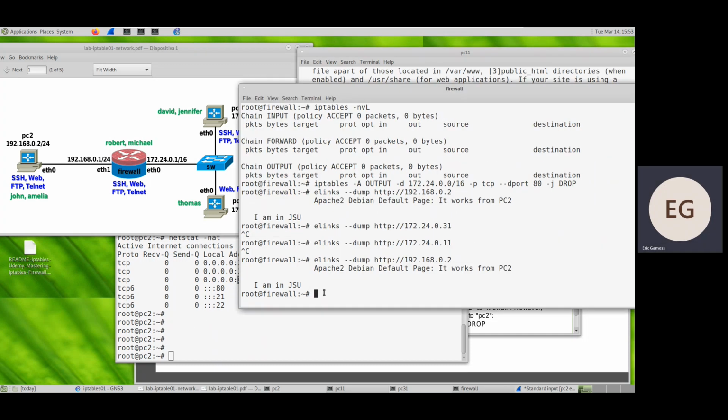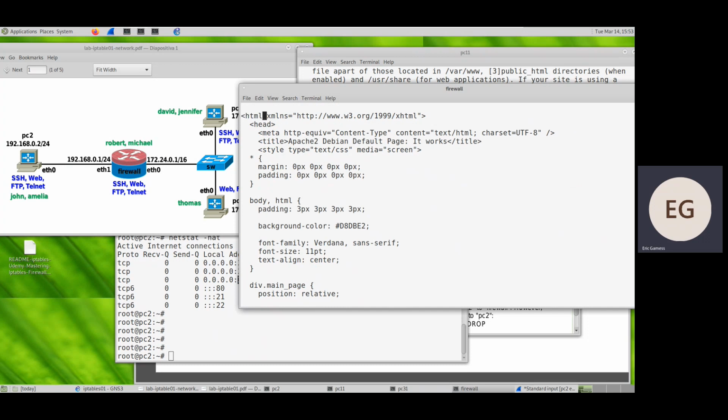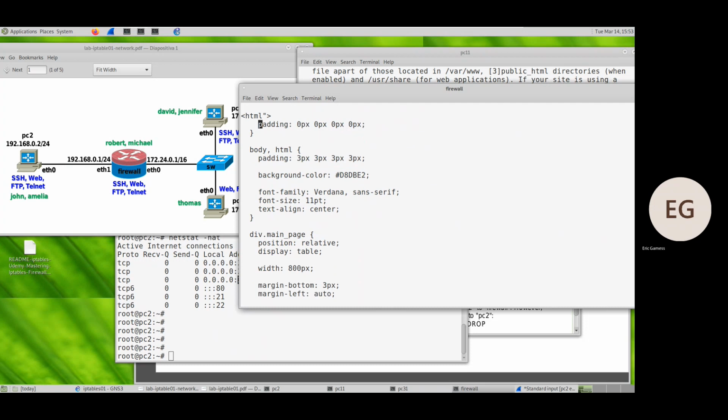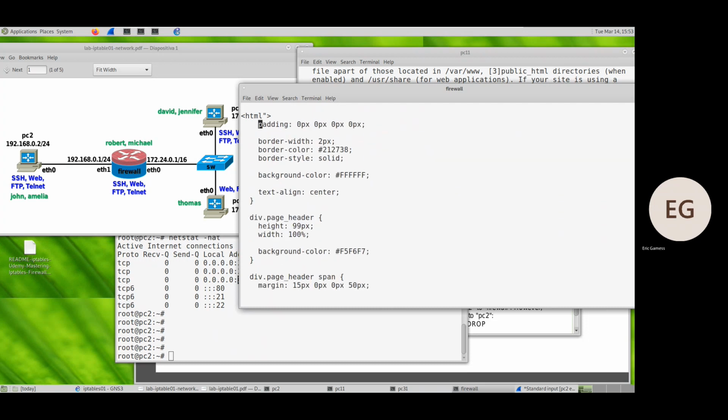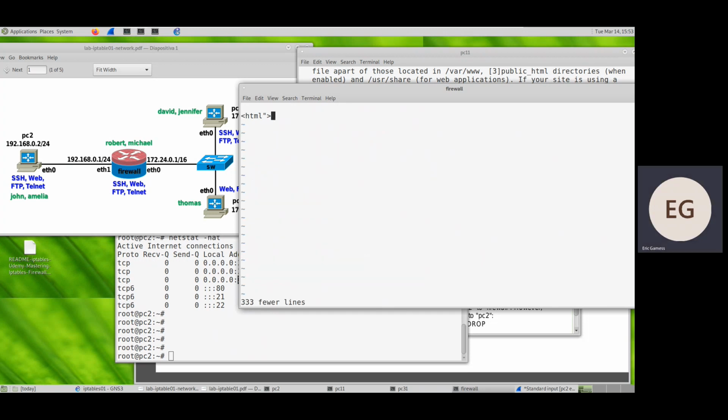Let's make it shorter, also at the level of this page. So vi /var/www/html/index.html. We are just going to put an HTML here. From this line to the end, delete.